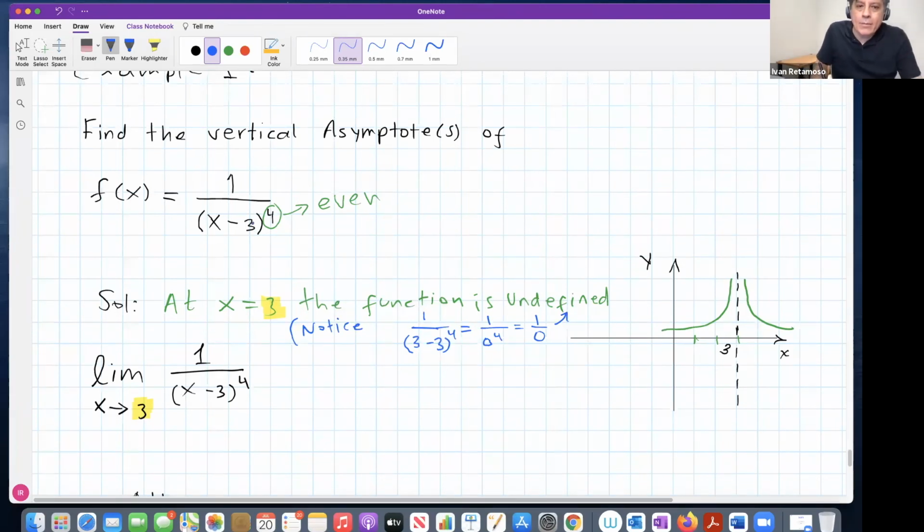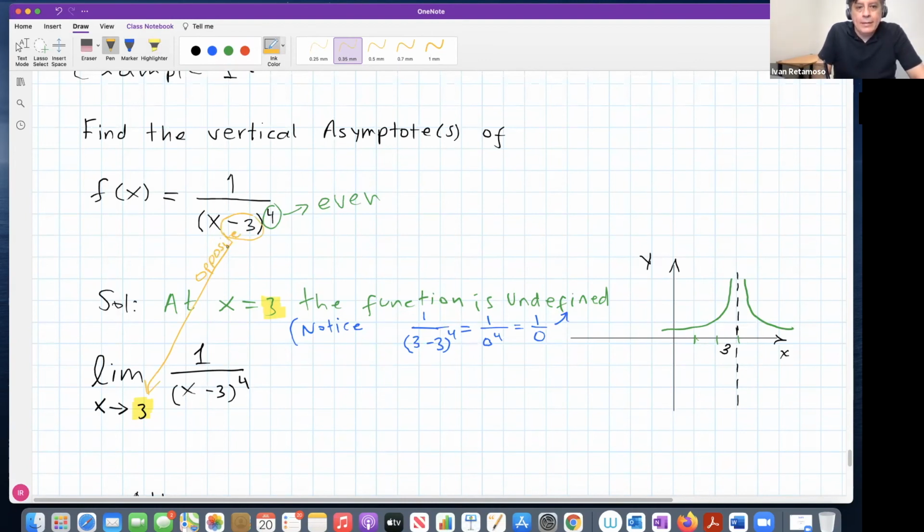It's basically the opposite of this. Sometimes students ask me, Professor, how do you know that you have to take the limit as x approaches 3? Well, because 3 is the opposite of this. Opposite, always. If I had x plus 3, I have to take the limit as x approaches minus 3. So opposite, right? Very good.